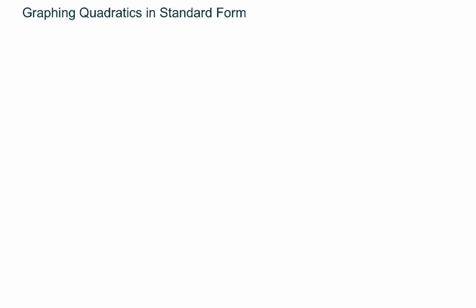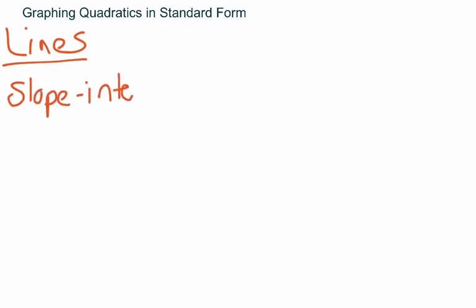Math is consistent. So what you learned about lines or how lines work in that family of functions called linear functions, and what you learned about absolute value functions transfers over into the new families of functions that we study. So when we looked at lines, one of the things that we discovered about lines is that they can take different forms. So for example, we have something called the slope-intercept form of a line. And this is often people's favorite form of a line. This is the y equals mx plus b.